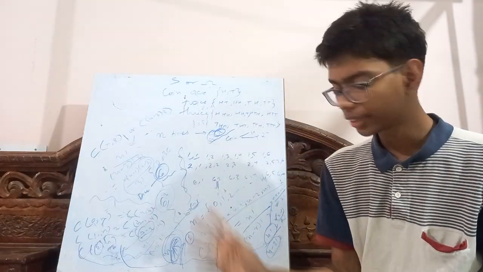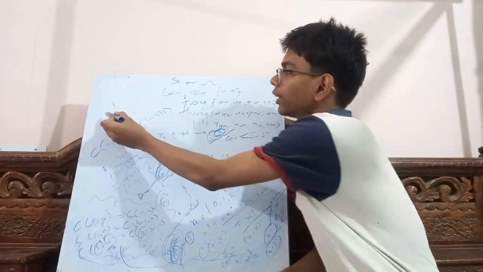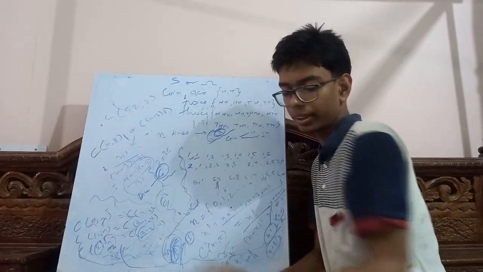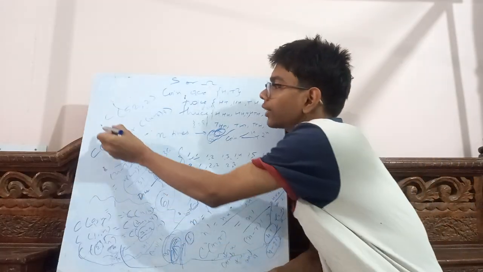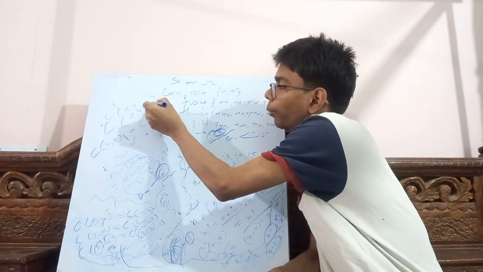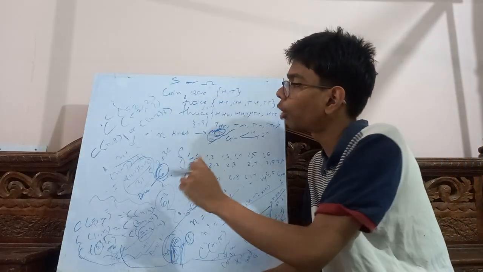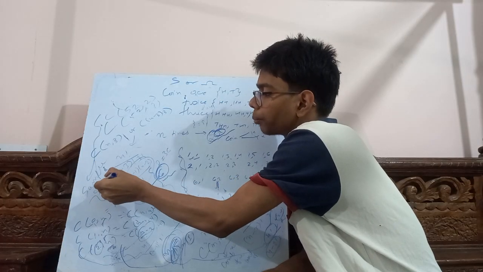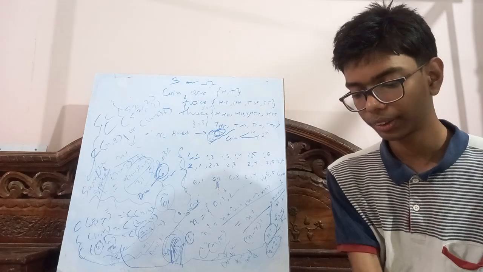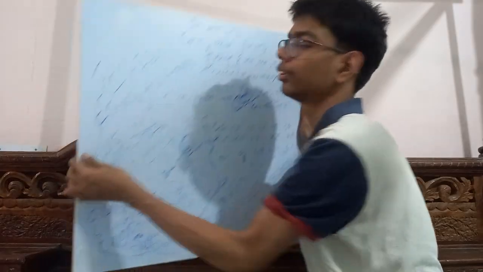This is what we have discussed till now. Drawing two cards from a shuffled deck can be written as C 52, 2, right? Or drawing 3 cards from 52 cards can be written as C 52, 3. Drawing all 52 cards can be written as C 52, 52. These all are my sample spaces, right? Now let's discuss a question. I am removing this board and let's discuss a question.